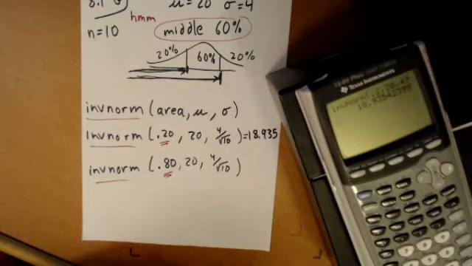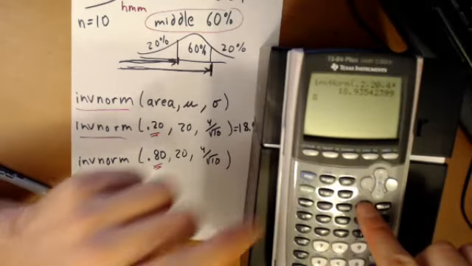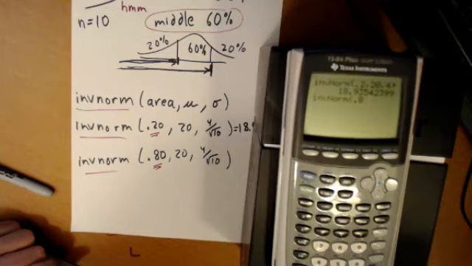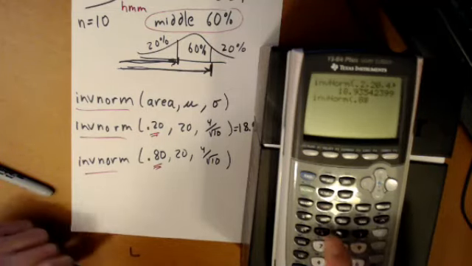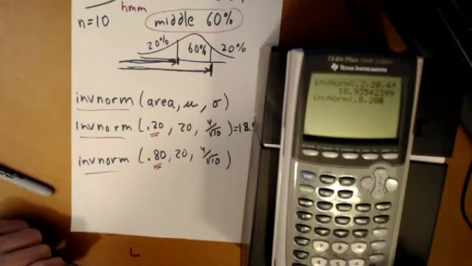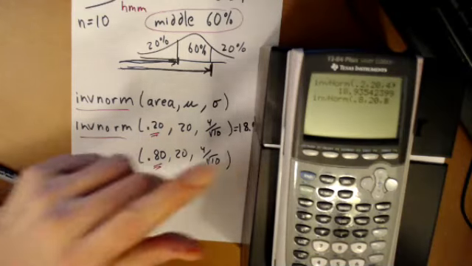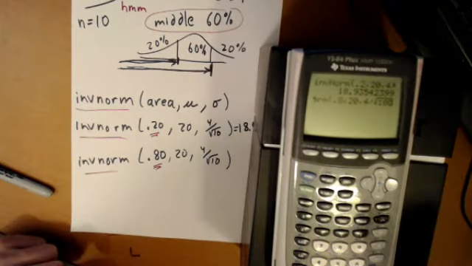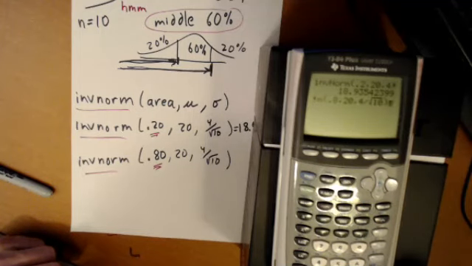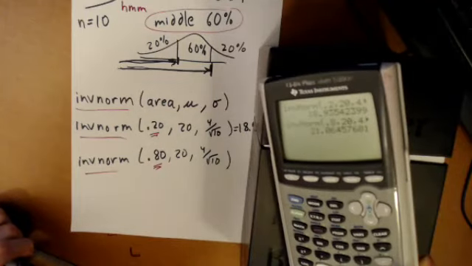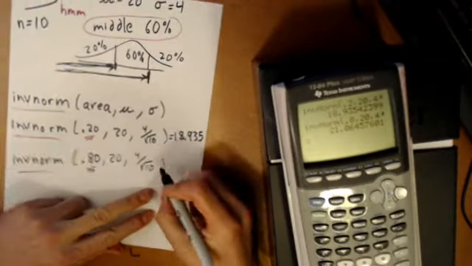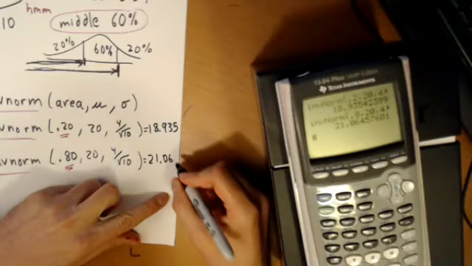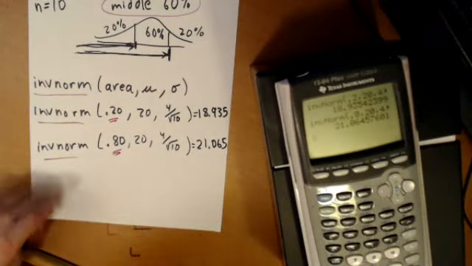Okay, and then the next one, same game. Distribution, right below normal CDF is inverse norm. Enter 0.80. Does that make sense yet? Yeah, you drew a picture, makes sense, excellent. Comma, the mu of 20, comma, the new standard deviation is 4 divided by square root of 10, slide out, end parenthesis, enter, and that gives us 21.065 when I round it correctly. I'll pretend someone told me to round correctly to 3 places.